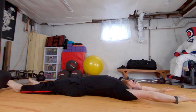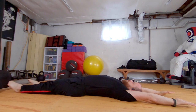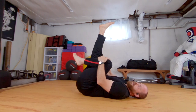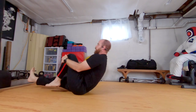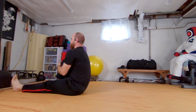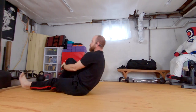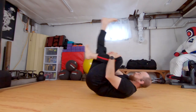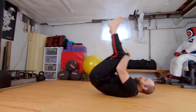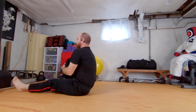Take a full body stretch, inhaling. Arms long, reaching through the fingers, reaching through the toes. And we'll bring our knees in. Right leg long. Take hold of that left shin, that knee, and chop. Let's alternate this — so as I rock back, switch and chop. It shouldn't be a huge effort. You're using your leg as a little counterweight to help bring you up. If you need extra, I can push the shin that I'm holding forward to help bring me up.